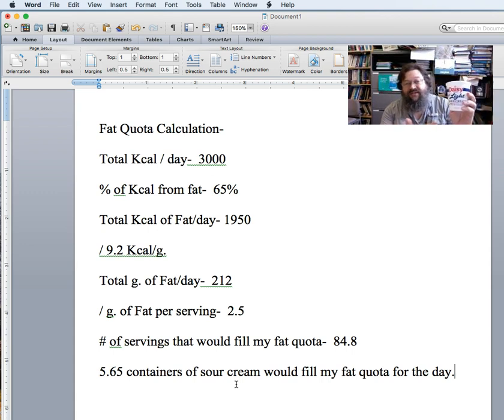My conclusion on this is no. I want something with more fat, and frankly, I don't like the taste of this. I think sour cream, real heavy sour cream, tastes a lot better than this light crap. So I would never include that in my diet. But if you liked this sour cream and it fit well in your diet, you might have a different conclusion.